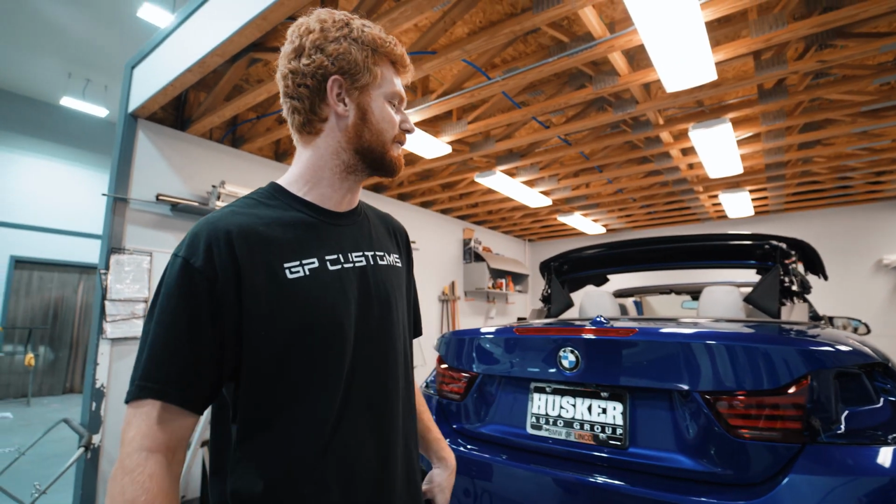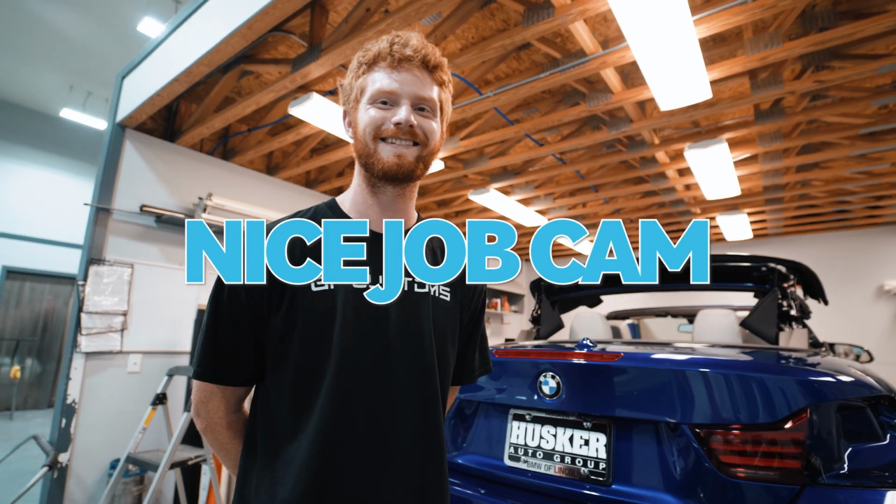We have this beautiful 2020 BMW M4 in here, getting fully protected in Suntek's premium PPF. Currently we have everything done except for the two bumpers and the roof and the hood. Stay tuned and see the finished product.